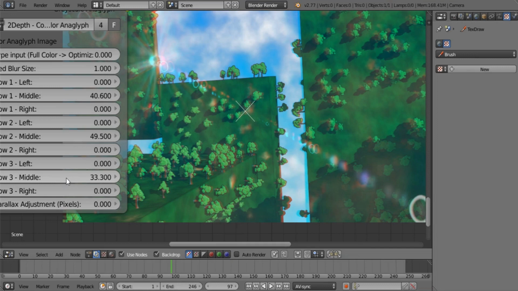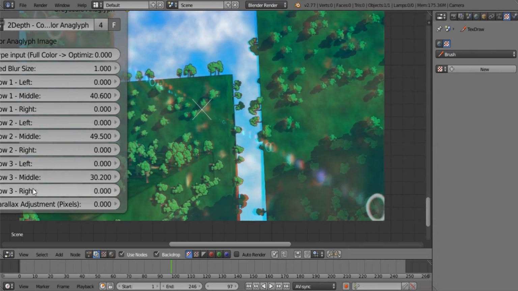Just want to get this one using this little spot to align it as best I can. Okay. Now remember, these do work together, so don't be surprised if when you adjust one thing another one gets a little extreme or whatever. I mean, look at that.